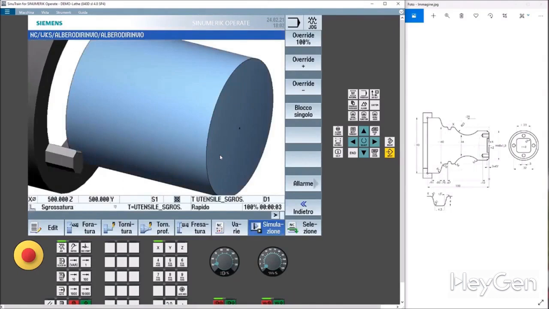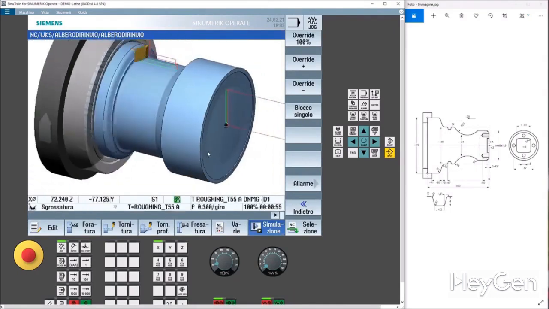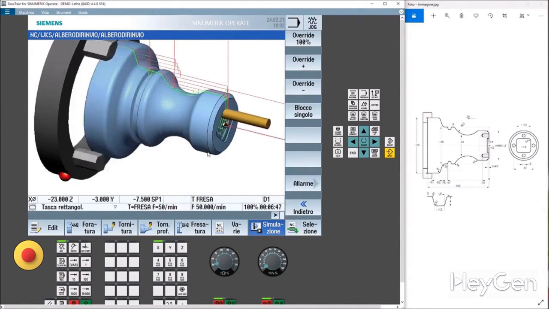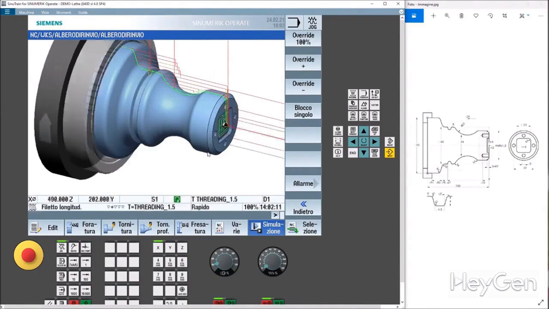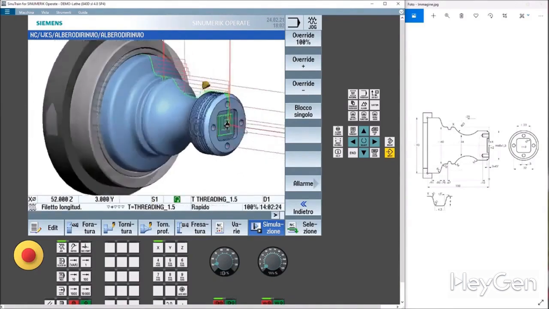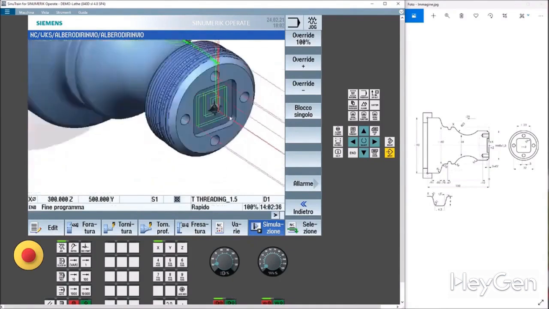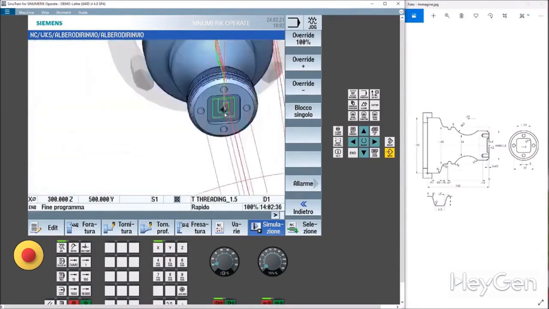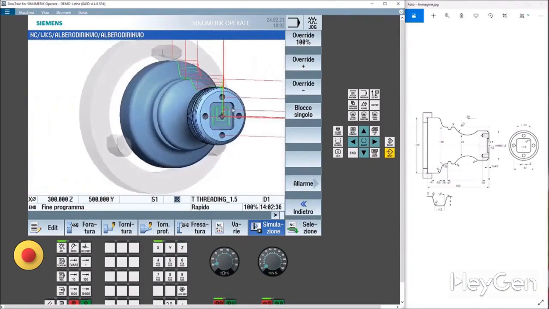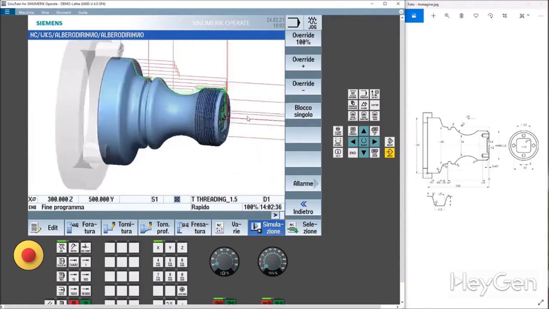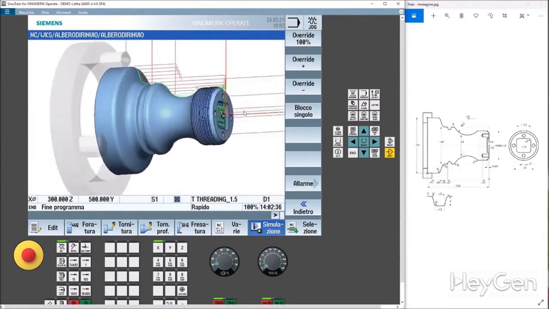Good. I really wanted to make this video because the moment I realized that it could be programmed, I printed it. I said I have to make this video right away because it's really good, a good thing for those who have to do a lot of programming. Absolutely, this opportunity that ShopTurn offers is definitely worth considering. It's very valid and very easy. You see that we have the piece absolutely perfectly simulated, and it is incredibly intuitive. ISO programming really becomes less necessary with this powerful tool.